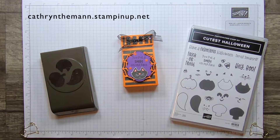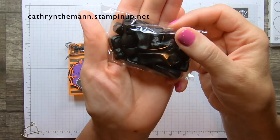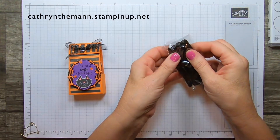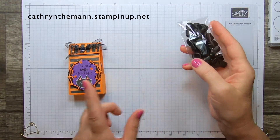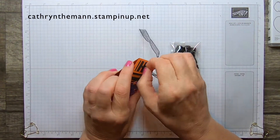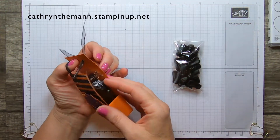I also used this little treat holder, and inside are these — I don't know if you can see them, but they're little licorice cats, which I love. A lot of kids don't love them, and a lot of adults don't like black licorice either, but I've always loved it. I saw these little kittens that would go along with this little kitty stamp, and I wanted to do a project with them. This box opens up just like this, and you can slip your treat out the side also.